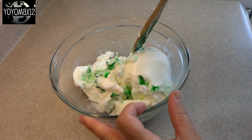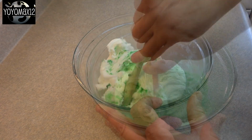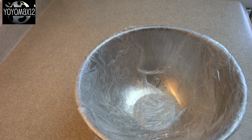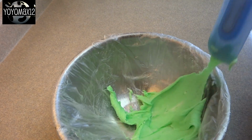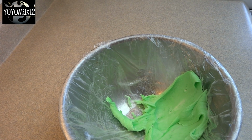So instead of going out to buy more ice cream, I just used the lime sherbet and added a little bit of green paste food coloring and stirred it to soften it and to mix the color in, and it was fine. Then line a bowl with some plastic wrap and put that in the freezer and chill the bowl. And once the bowl is well chilled, remove it, and then you can start putting in your green layer.